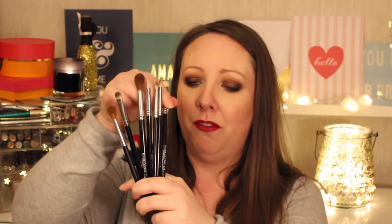These are my Blank Canvas Cosmetic Brushes. Over the years I have been collecting the eye brushes and the face ones. They are brilliant — so much so that MAC, if I was you I would be scared. The flat shader brushes are the E24s. I have like three of those because, you know, we need flat shader brushes. They work really well with cream and powder products. Then I have two of the pencil brushes — the E23s. One of my favourite brushes of all time is the F28.